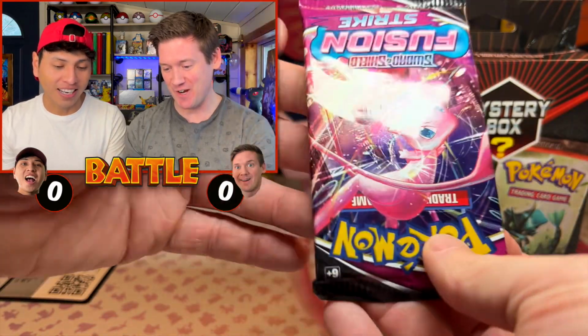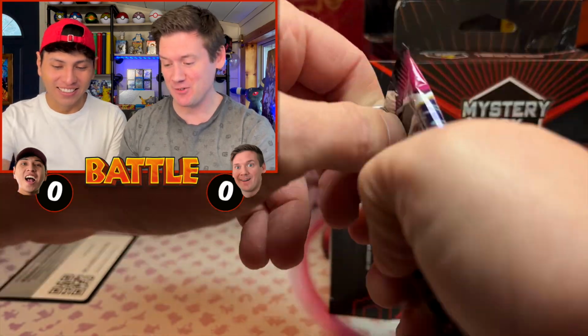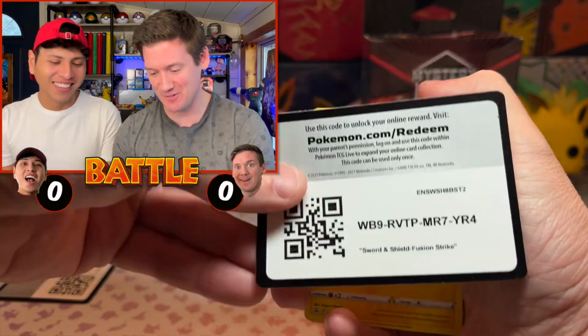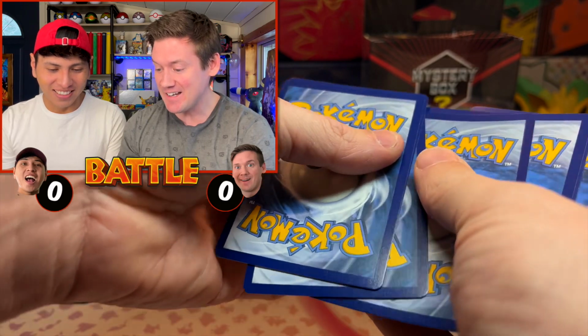Fusion Strike. Diego's favorite. Right? Yeah. Fusion Strike. All right. I will take a Fusion Strike. Is there anything else in there, Diego? No, nothing else in there. No hopes, no dreams, nothing. All right. So, can I get the Gengar? I need to get a hit.